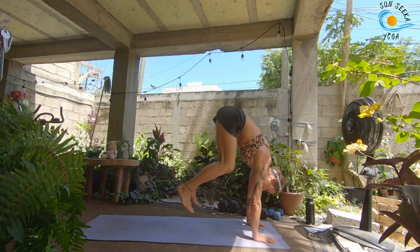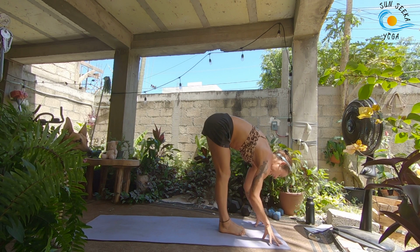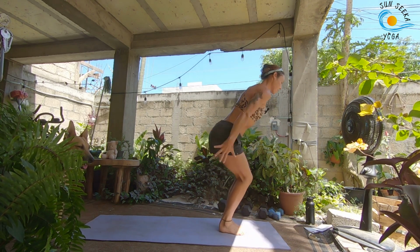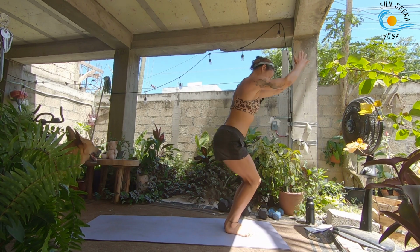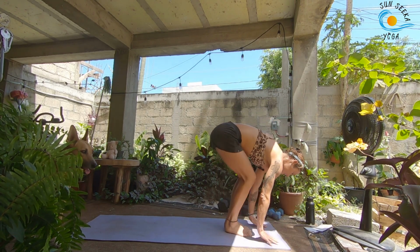Step, walk, or float to the top. Inhale, halfway lift and lengthen. Exhale, forward fold. Inhale, chair pose. Exhale, up on the toes, balance chair. Inhale, chair. Option for a jump squat. Inhale, chair. Exhale, fold. Inhale, lengthen. Exhale, your vinyasa.